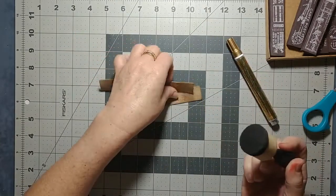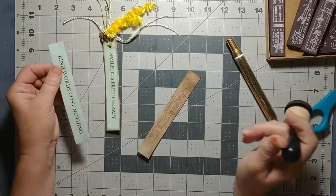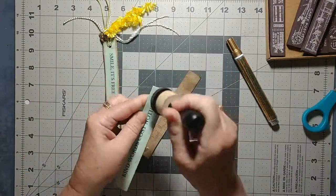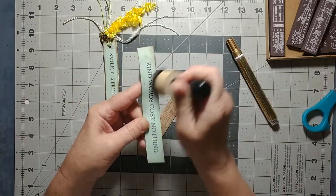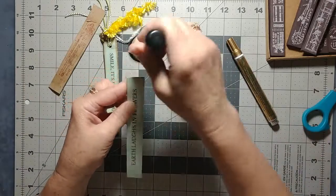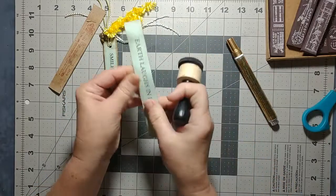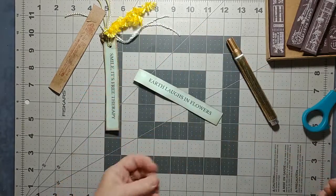I age everything. Although I think if I look at this one, I did age it a little bit and I went a little overboard. So let's do it anyway, just to give it that look like it's been lying around somewhere in your house or your attic or your garage and you forgot about it, and now it's all dirty and aged and vintage looking and awesome. Awesome sauce.